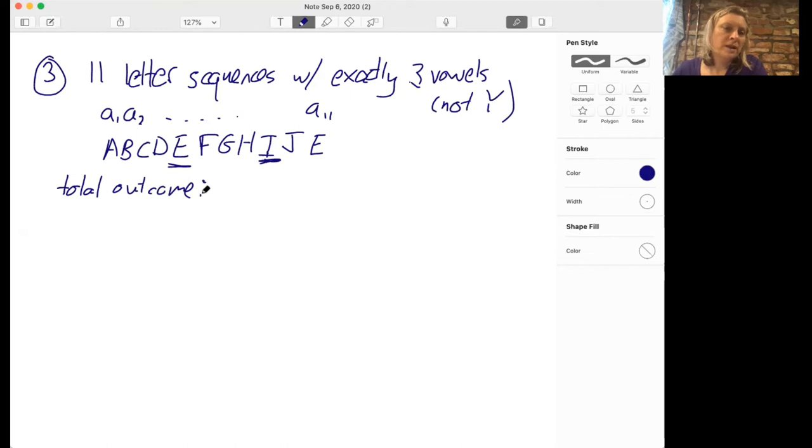You can see already by just looking at the first two letters that we're starting to break this problem into many cases. And anytime you get to many cases, you want to think, let me think instead about the total outcome. So let's say I was trying to describe this example to a friend with hints to see if they could guess it quickly. I might say, one hint is that the vowels are in the fifth, ninth, and 11th place. And then I might say, my example uses only two vowels. And I might say most letters in the alphabet are early letters in this example. Those are the kinds of things you might say when describing this. And the first thing I said was the most useful, which is that we first need to pick the spots for the vowels.